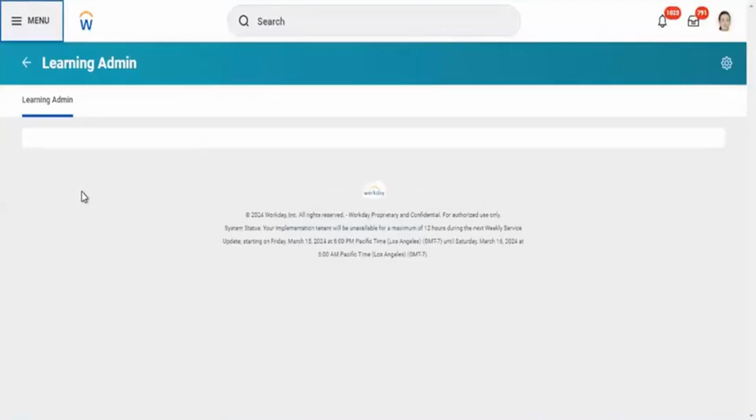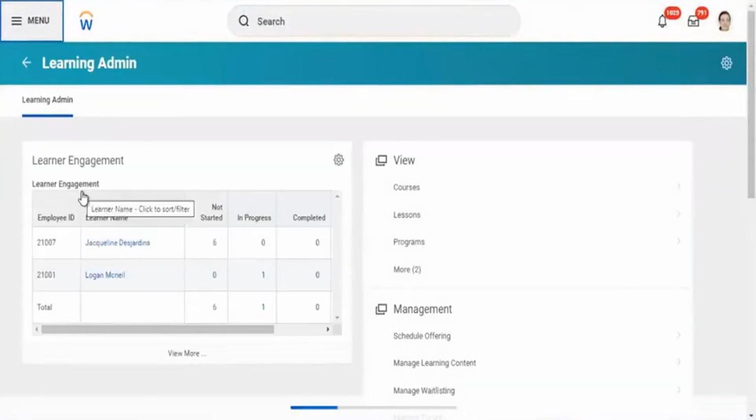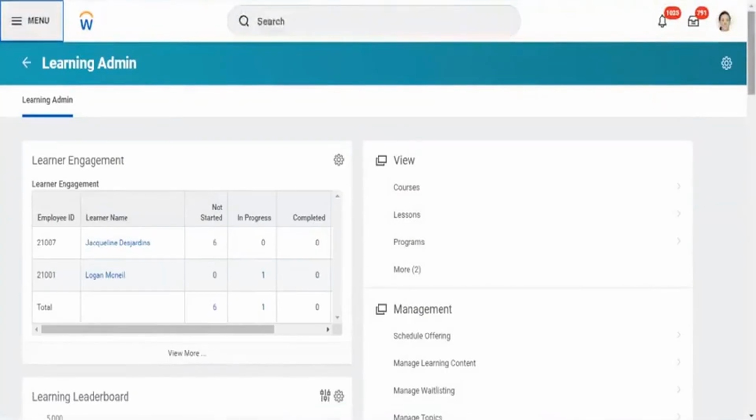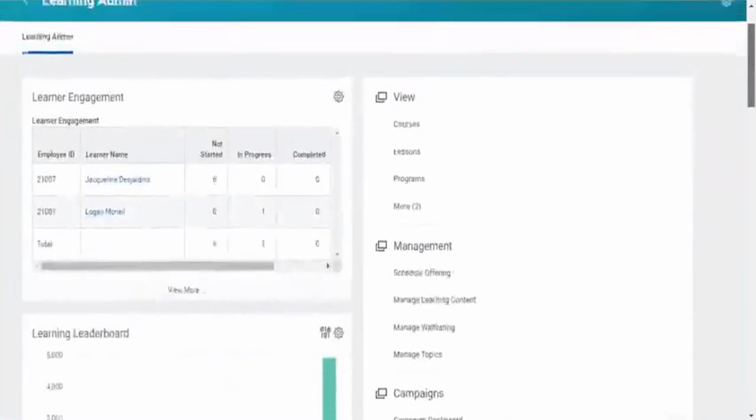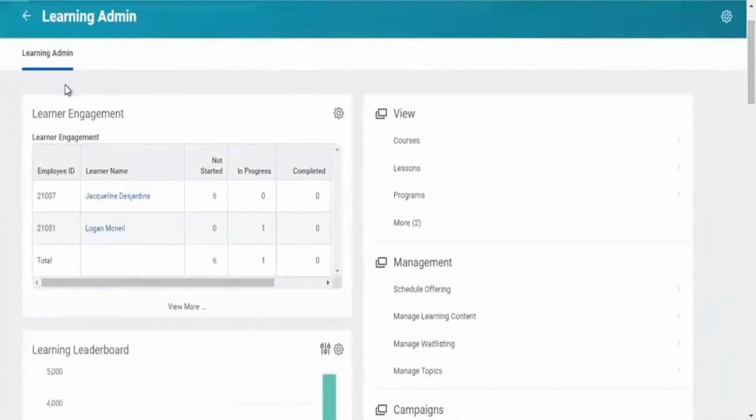You can see here all the dashboards for the learning related activities. Learner management: you can see here this employee has completed 6, not started 6 courses.